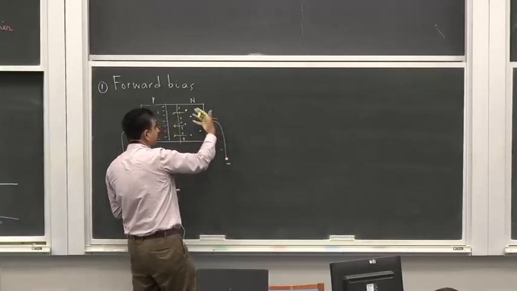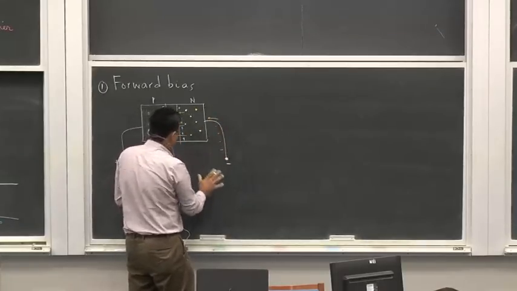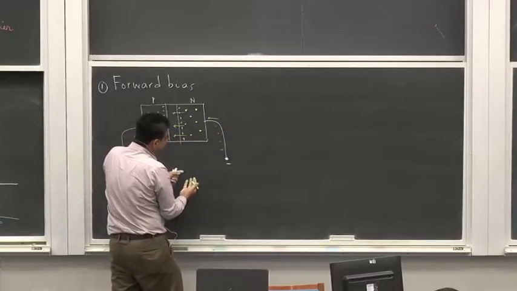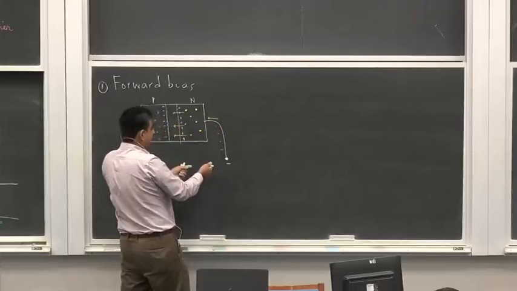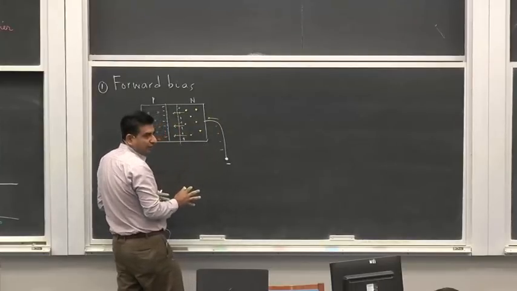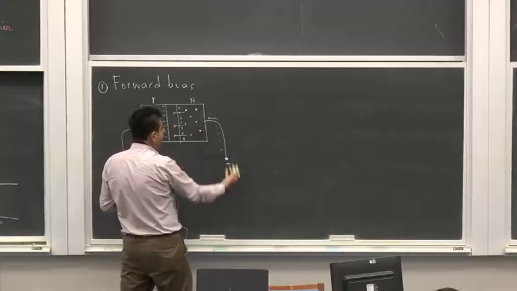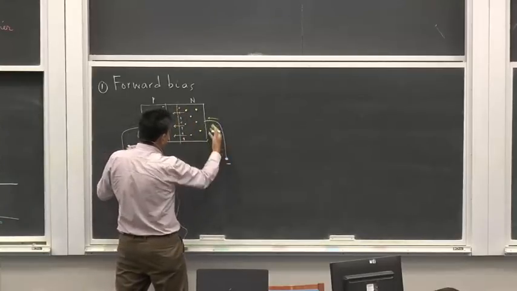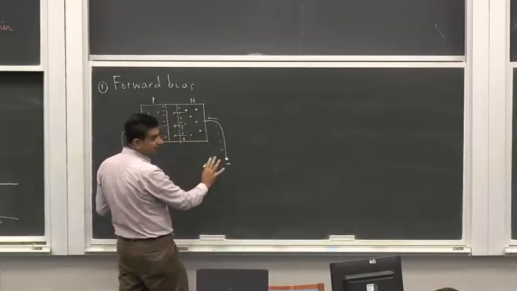So electrons are going to flow inside this circuit, and this is where you have a battery and a resistor. If you have a resistor, electrons flow through the resistor. You can dissipate heat inside the resistor. You can do some useful work out of it. This is where the action is going to take place, but you do something useful not inside the diode but outside the diode.